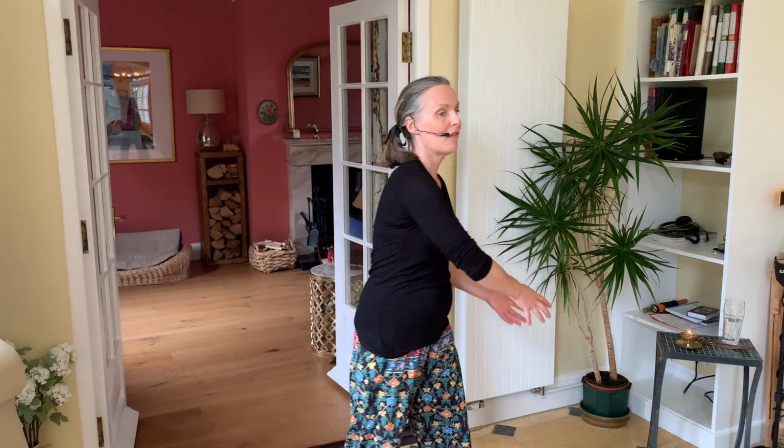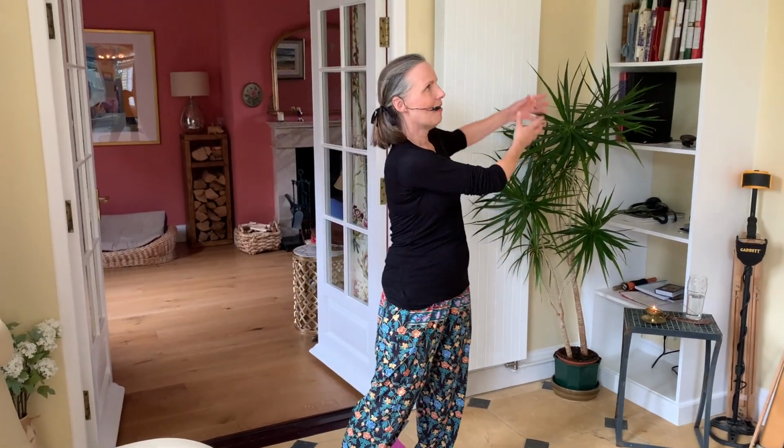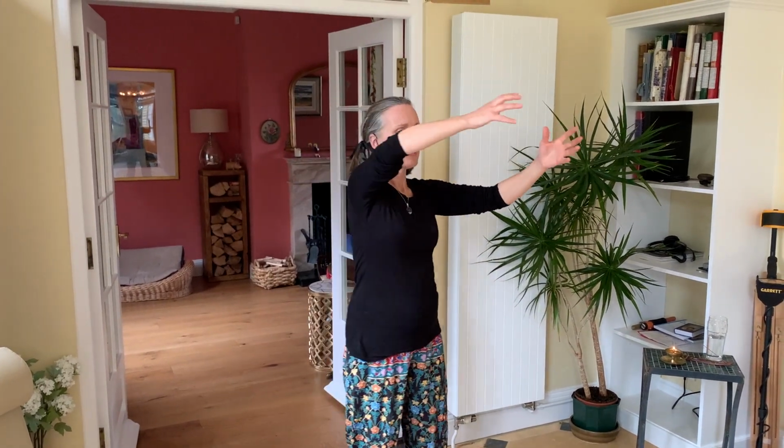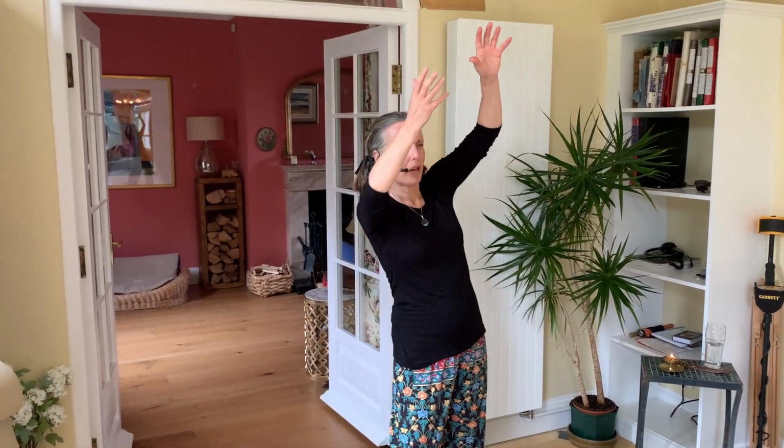and now make that figure of 8 a little fatter. So it's coming down and up as well as wide. There is a huge figure of 8 with a beautiful warm ball of light travelling in front of you, and maybe you'd like it to travel in the space in front of your head. This is a really good place because it helps you to dissolve any stress and tension. I know from my core therapy that the frontal bone, the forehead, contains our centre of stresses. And so if we use that ball of light to erase the stresses that are cooped up in the frontal bone, then that will help us feel lighter and clearer.